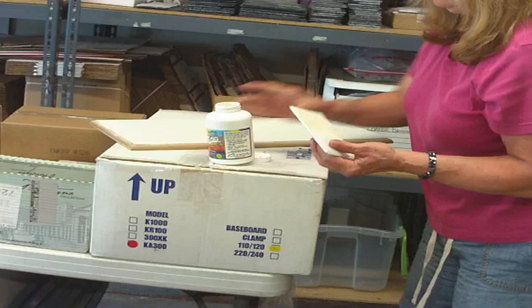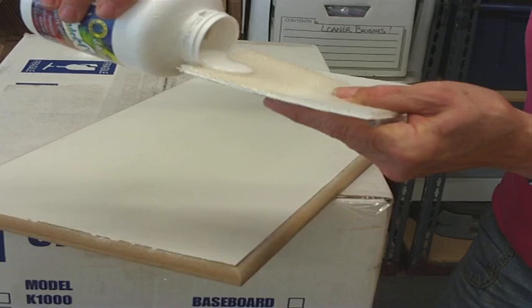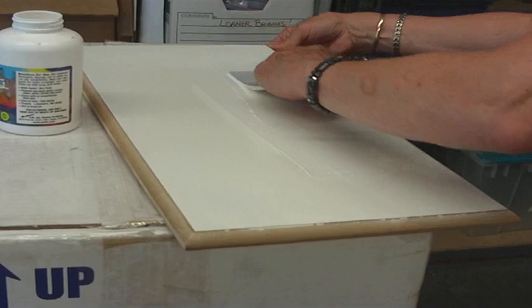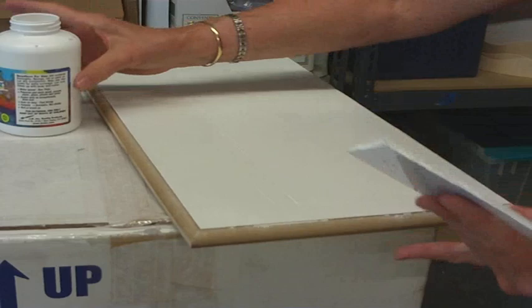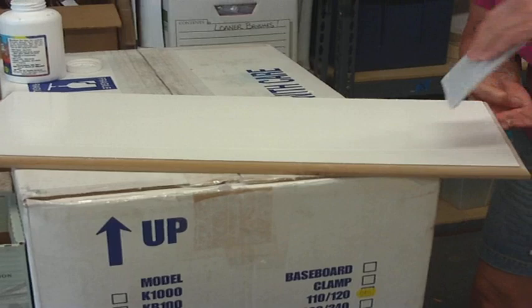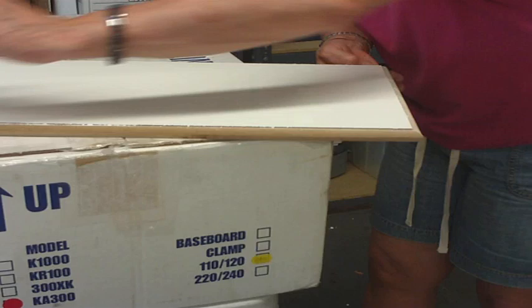I have a piece over here with the first coat already applied, and I want to show you what I'm going to do for the second coat. We're in our garage — that's where I do a lot of my base coating. I'm taking the same applicator and putting a little more JW onto it — notice no drips on the bottle. For the second coat I'm doing the same thing: apply it, feather it out, make sure the flat of the pad stays on the surface. I'm feathering it and not using the pad straight up and down — I've got the full flat of it to help smooth it out and make sure I have no air bubbles.